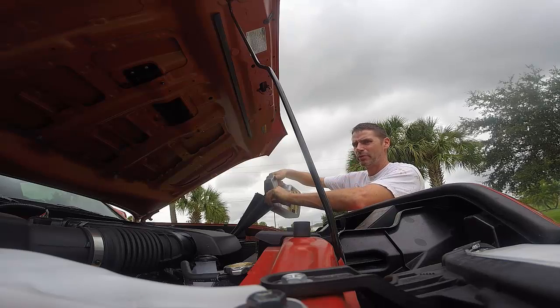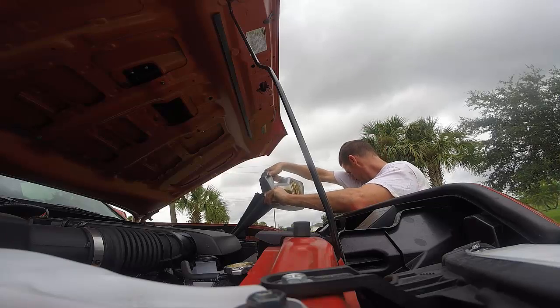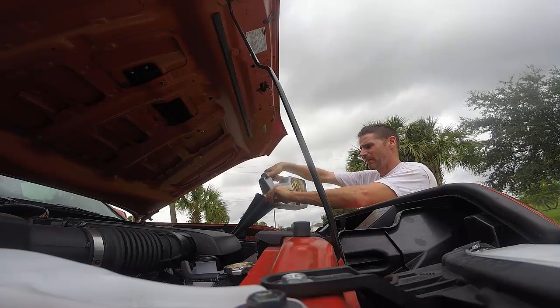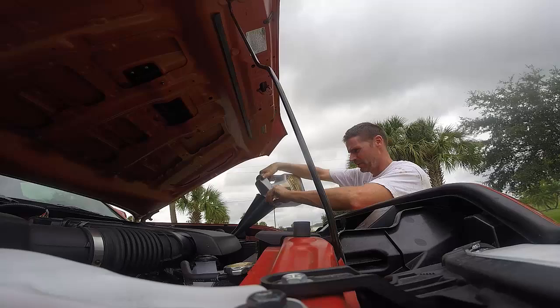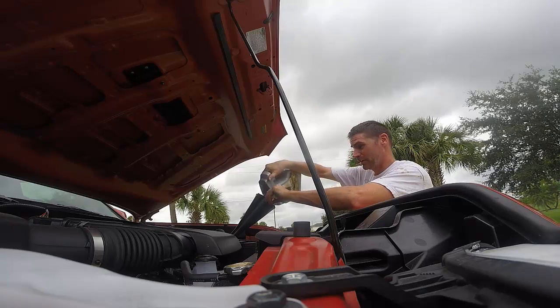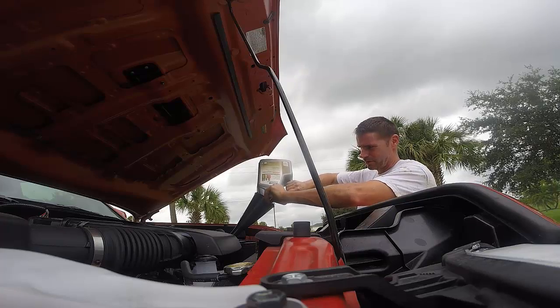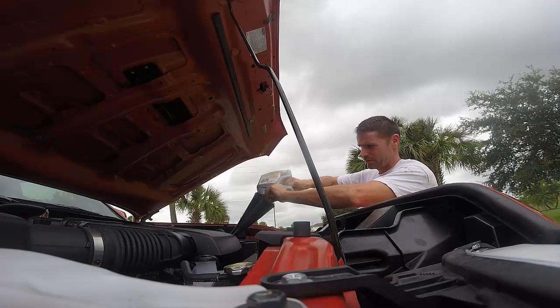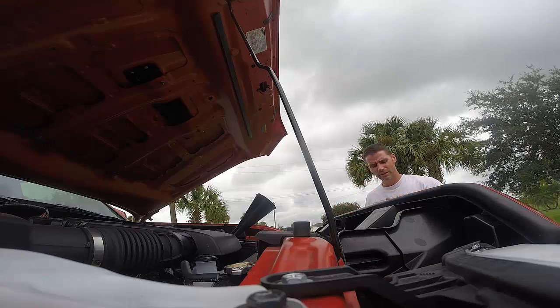Like I was saying earlier when I picked up the oil, I might need to update my viewpoints on engine oil change duration. Old school used to be every 3,000 miles, and then it shifted to 5,000 miles. But it seems like with these high-grade, expensive synthetics, going every 10 might not really be as horrible of a thing as it might first appear to be to someone like me. So I'll do a little bit more research on it.